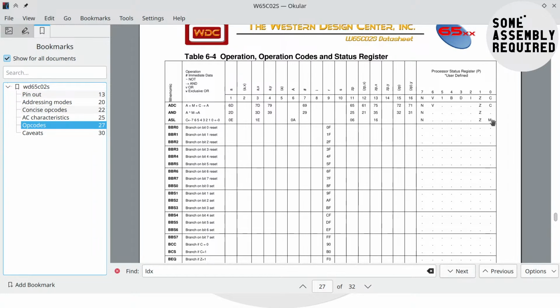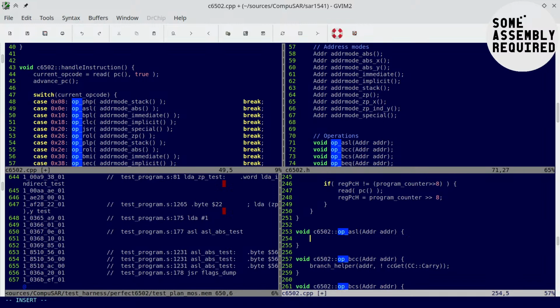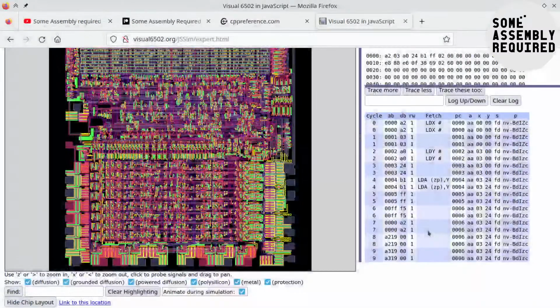And beside the carry, we also need to update the negative and zero flags. That's going to be a bit of a challenge. Okay, so first of all, we want to read from ADDR.